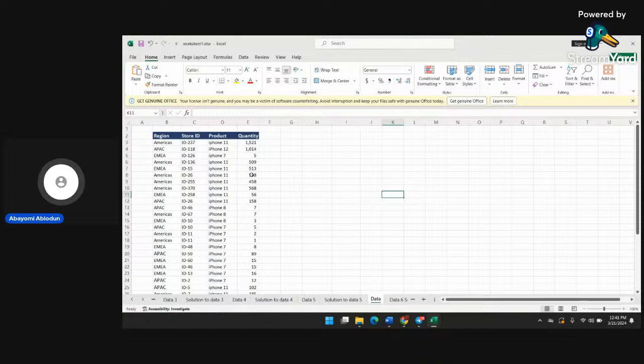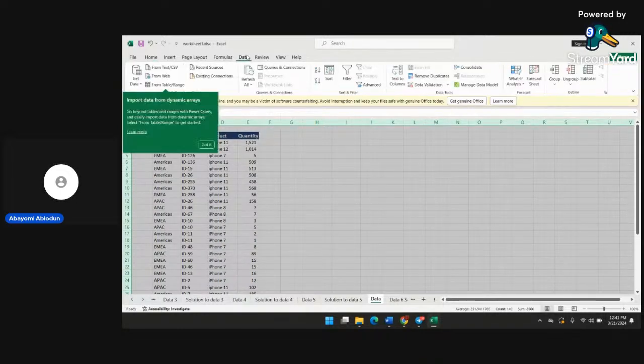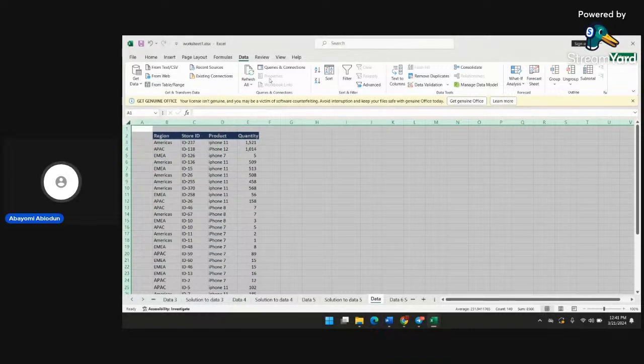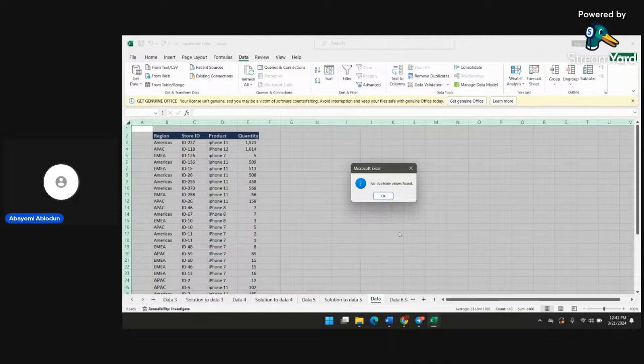So I will first highlight everything and check for duplicates. Let me click on remove duplicate. Checking for duplicates when you are working on a real data set is very important, because some data sets have duplicate values that you need to eradicate.